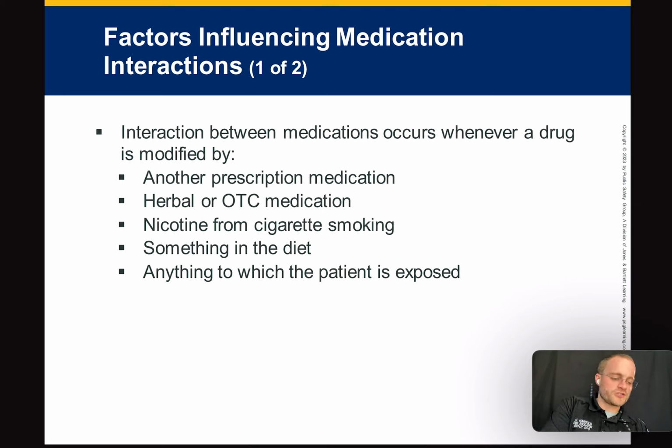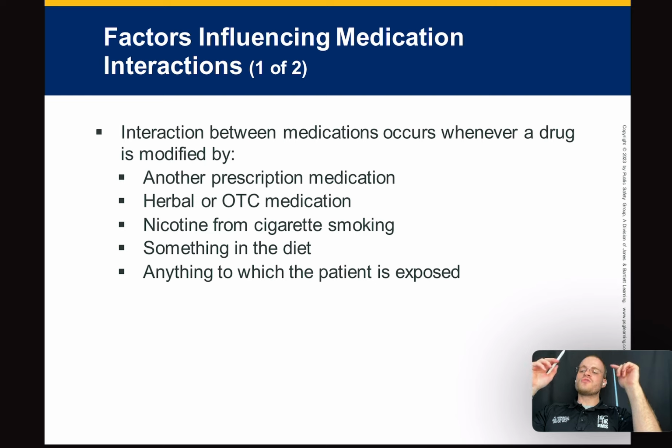So, factors influencing medication interaction. Interactions between medications occur when a drug is modified by another prescription medication. So that's something to be aware of. Patients will erroneously add prescription medications, or they go to one doctor and he prescribes one prescription. They go to another doctor, he prescribes a prescription that counteracts or works against that other prescription, and they go to the ER, and then the ER physician gives another medication. So be aware that different medications obviously interact with each other, and patients, and even pharmacists and physicians, are usually not aware that these drugs are interacting inappropriately, okay?